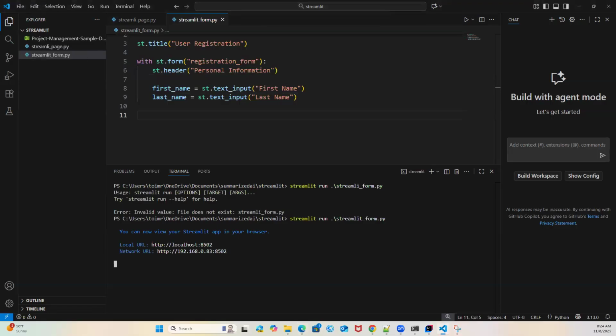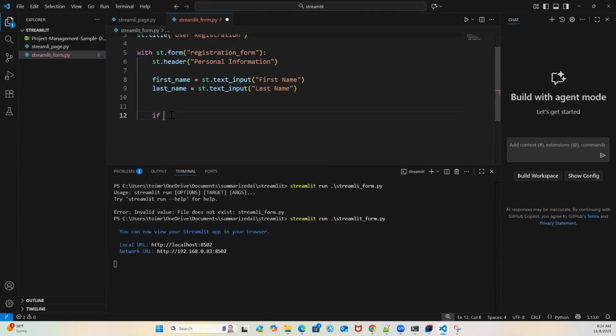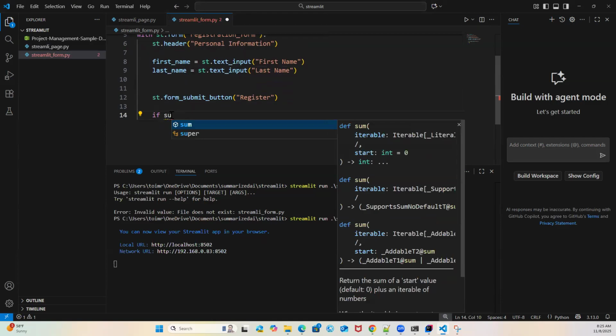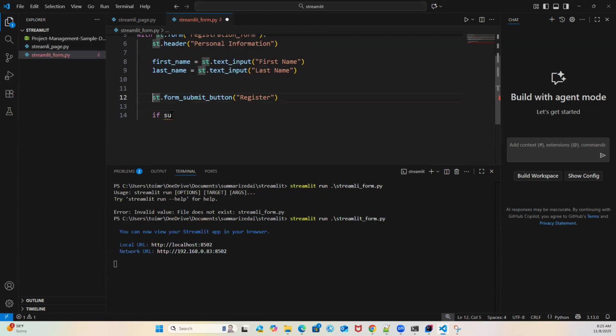So let's go back to our page, and what we're going to do first is add one submit button. For that we are going to say st.form_submit_button, and you can say here register. Okay, now as soon as you submit this form, we have to define a variable which is submitted.